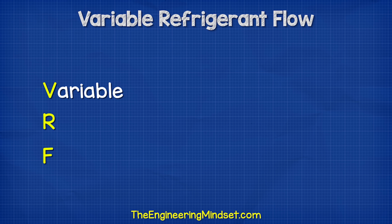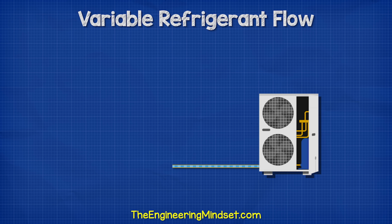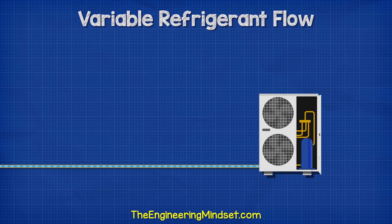VRF stands for Variable Refrigerant Flow. They come in many different sizes and designs, but these are more advanced than a standard air conditioning unit because they vary the amount of refrigerant flowing around the system. We'll see how that works later on in this video.